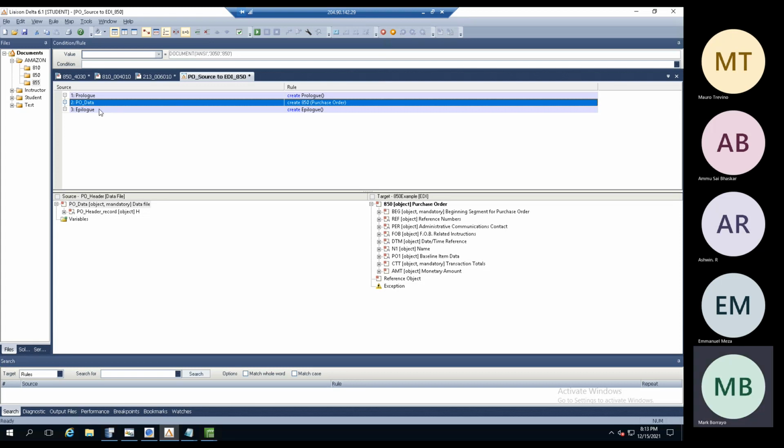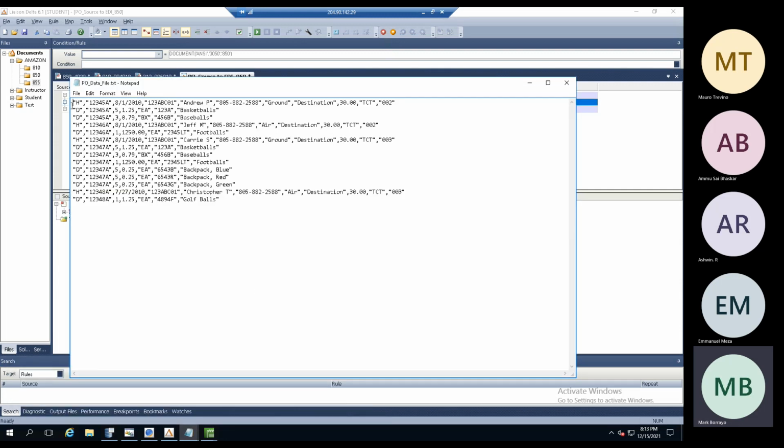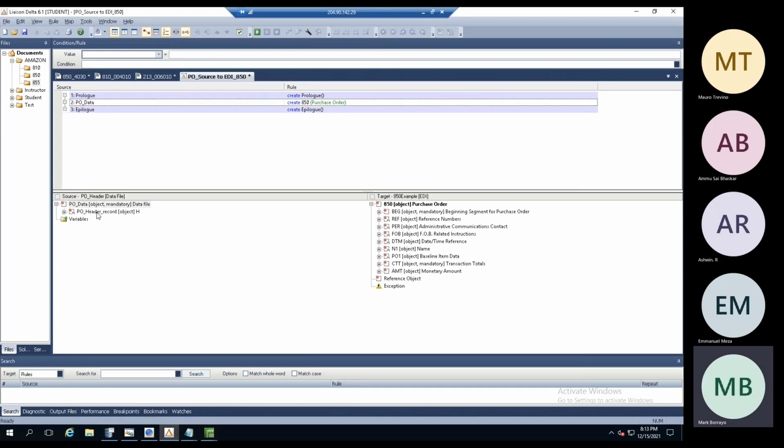But that assumes that whatever's contained in this data represents one order, because that's all I'm creating here. However, we actually know that this data file contains more than one order. There's more than one header, each representing one order. So it's actually the header that I want to use to prompt the creation of my transaction. So the one-to-one relationship is not file to 850, it's actually the header to 850.